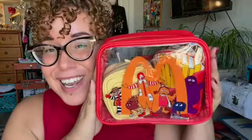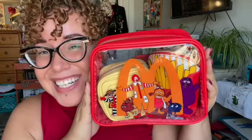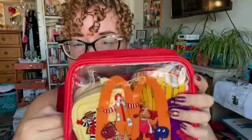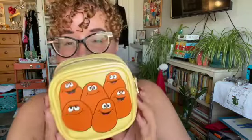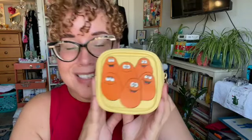I also found this in Puerto Rico at a shop called Box Lunch, but I also just kind of loved it so much. Let me show you. I really want to turn it into a purse. I want to have a strap installed here so that I can use it as a purse instead of like a toiletry bag, which might be the actual purpose of it. So this is the little fry bag. They're the chicken McNuggets.